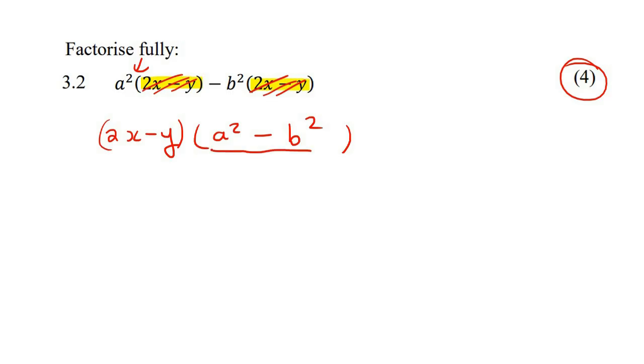So let's look at this one. Can you take out a common factor? No. Can you do difference of squares? Ooh, maybe. The way to do difference of squares is you need to have two terms. Ah, that's good. So you need two terms. So yes, they need to be separated with a negative. Yes. Each one must be a perfect square.